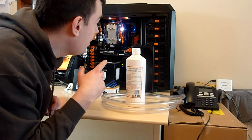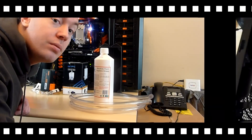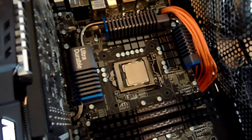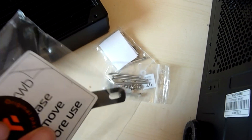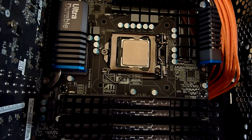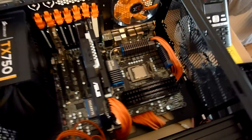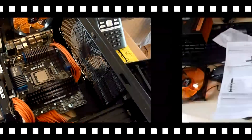So what I'll do is start putting bits in and show you when we're at a point that makes it worthwhile. Okay guys, this is sort of stage one for me — this is literally my way of doing this. This is not gospel, before anyone says I'm doing it the wrong order, this is how I'm doing it. The original heat sink and fan are off. I will be reading the instructions — very important. I'll be cleaning this up with an alcohol wipe, making sure it's perfectly clean for when the new block gets mounted. This is quite a small case to work in, so I want to get this in and set perfectly.